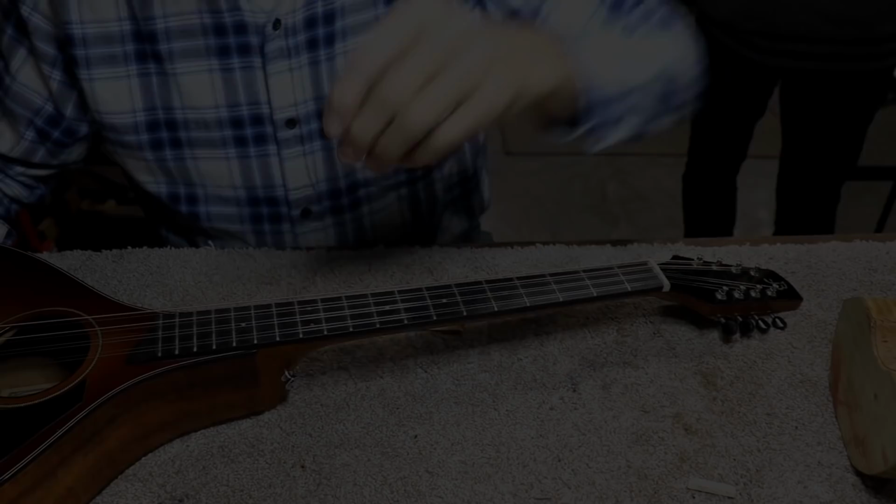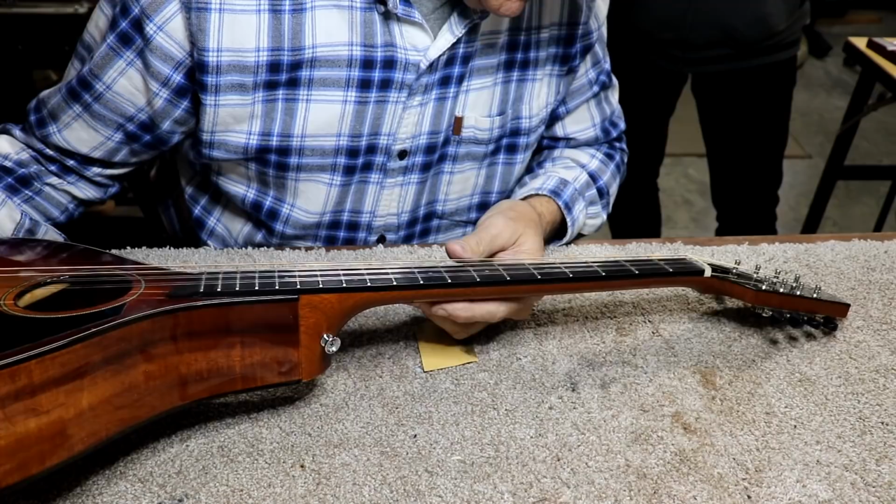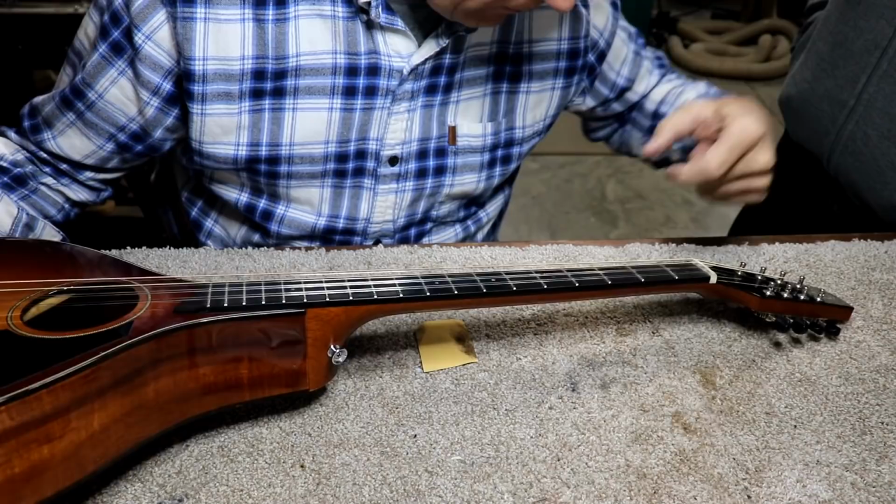Okay, we've got the strings on this thing, and we just have to start the adjustments on it now. First thing I'm looking at is to see, does it look like they're paired up pretty well? And they're not bad. I mean, you could argue that maybe you could do a little bit to it, but the pairing looks pretty good. Maybe this one could come just a hair that way. I'm just looking at it that way, but not bad.